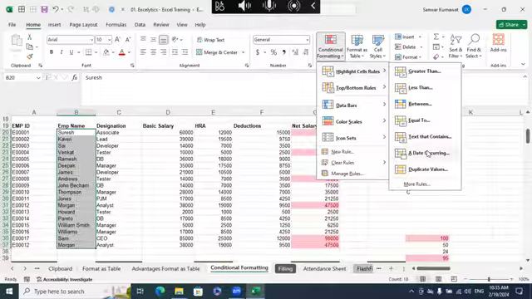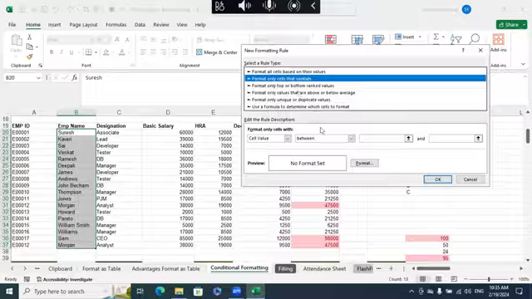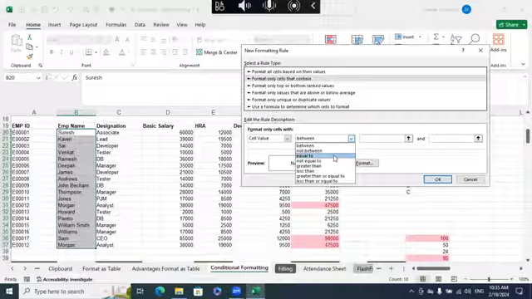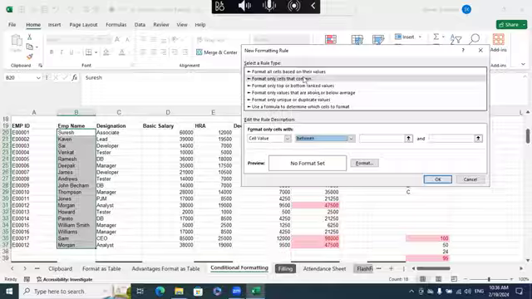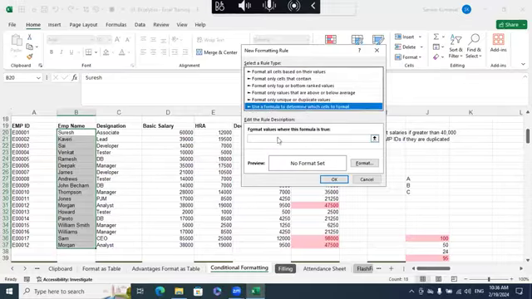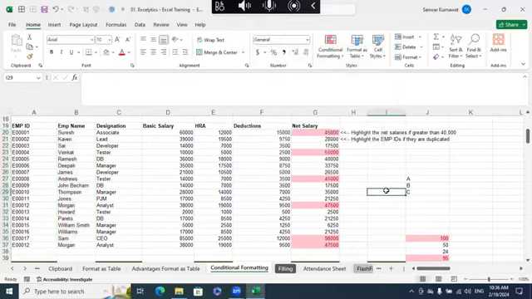No. I will go with this option. Go here, cell value: between, not between, equal to, not equal to, greater than, less than, greater than or equal to. Not there, okay? Not there, not there. It will be here. Starts with, we'll discuss in this part. I'll come back to this one. Okay.